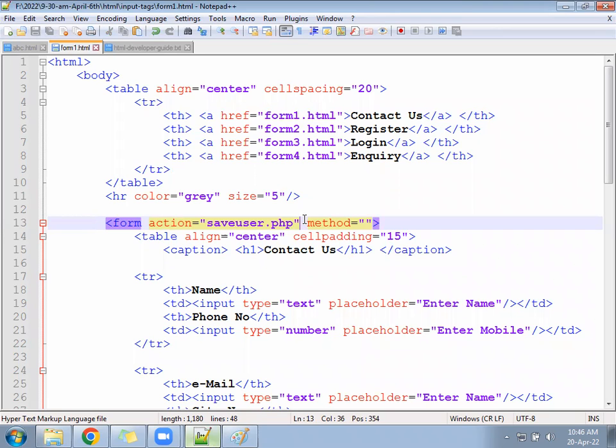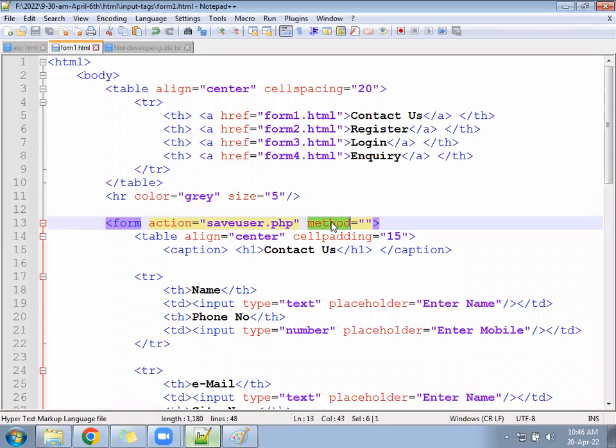Now the server wanted to know, since you are sending the data from your computer to the server, whether your data is secure or not. So the type of security, whether you want to keep your data secure or unsecure. Your data should go from your computer to the server in hidden mode or it should be visible. How? That you have to decide through this one. Call it a method.